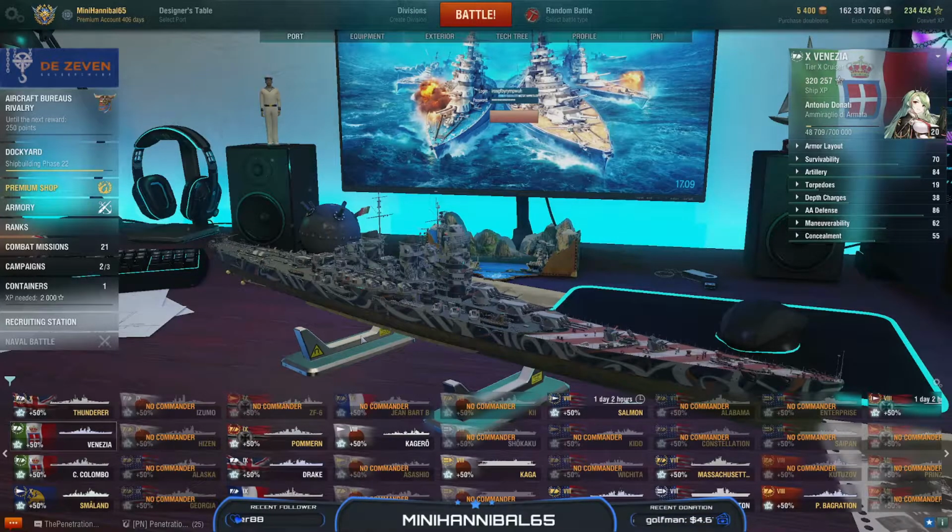Starting on September 17th through November 4th, every single Tier 5 through Tier 10 ship that you own will gain a token that can be obtained by getting the first win on the ship in the patch. Now, you get one token per ship, so you don't get multiple, but once you get one win, you get that token. Tier 5 to 7 ships will give you one festive token.